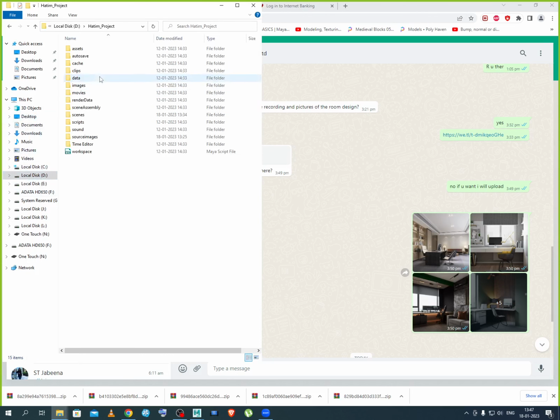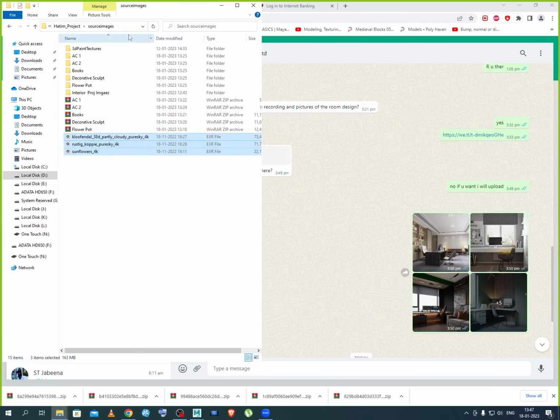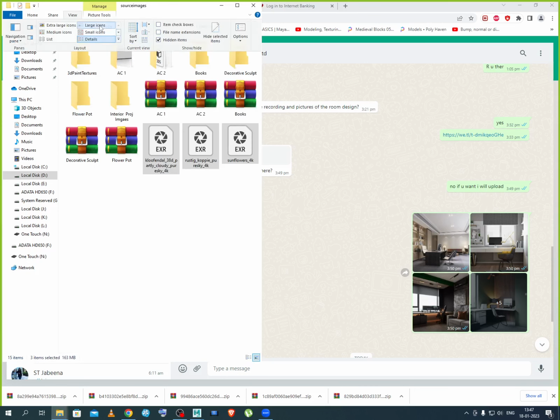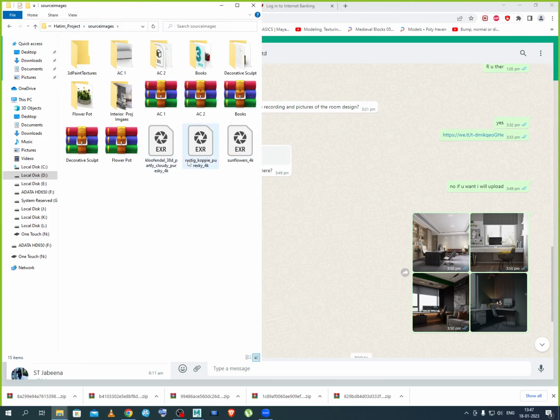So I am coming to this portion and going to the source images and trying to paste it inside this one. I have 3 HDRI images. If you want to see, you can see these HDRI images over here. These 3 images. One minute.